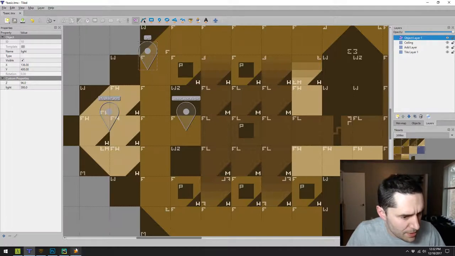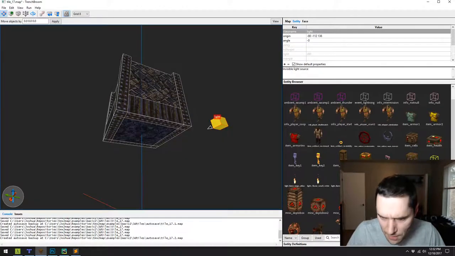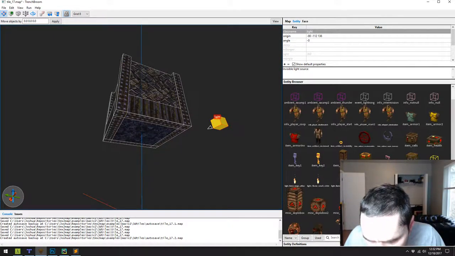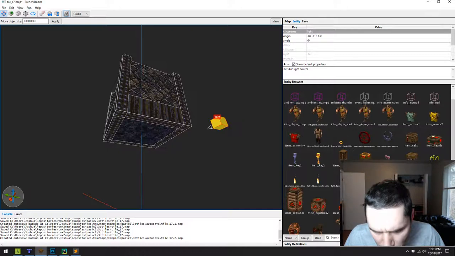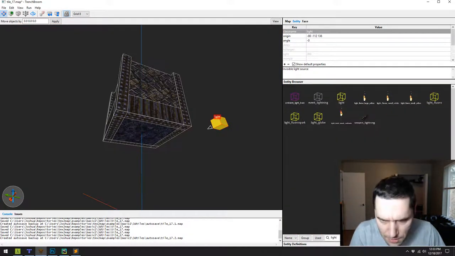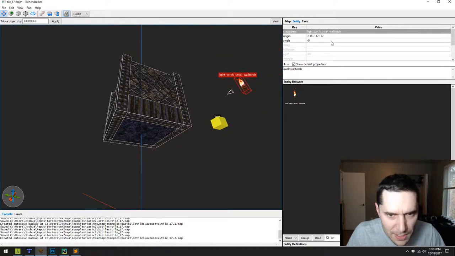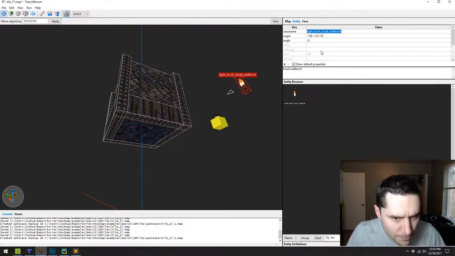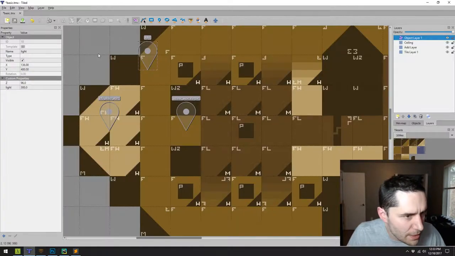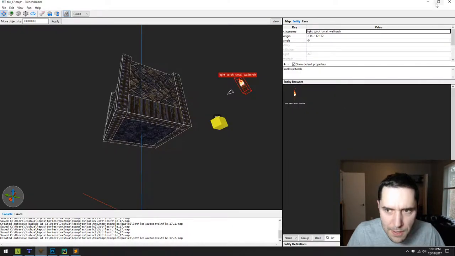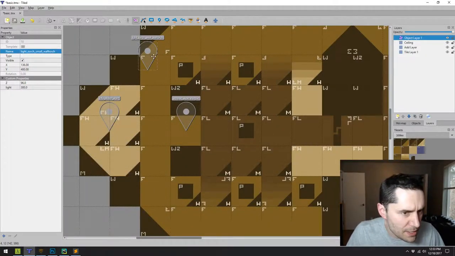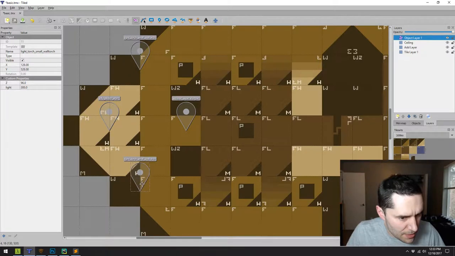Actually, let's make these torches. That'd be easy enough to do. So I think it's just, search light torch. So light underscore torch underscore small underscore wall torch. That is a mouthful of a class name. But let's do it. So here, let's just replace the name like that. And I think that's all good beyond that. So I think we can slam these on the walls or pretty close. Let's just try slamming it right on either side of these walls.